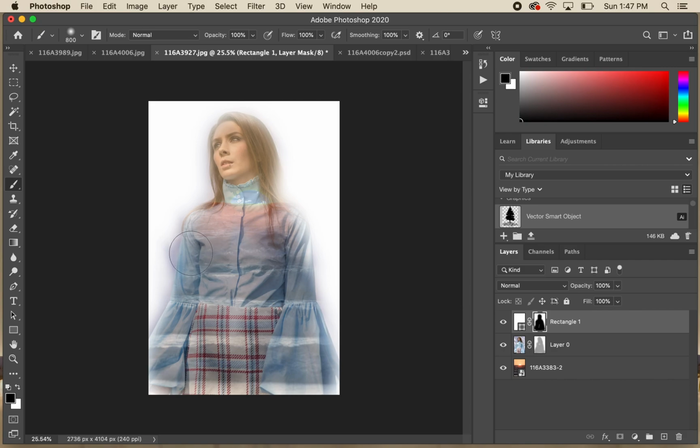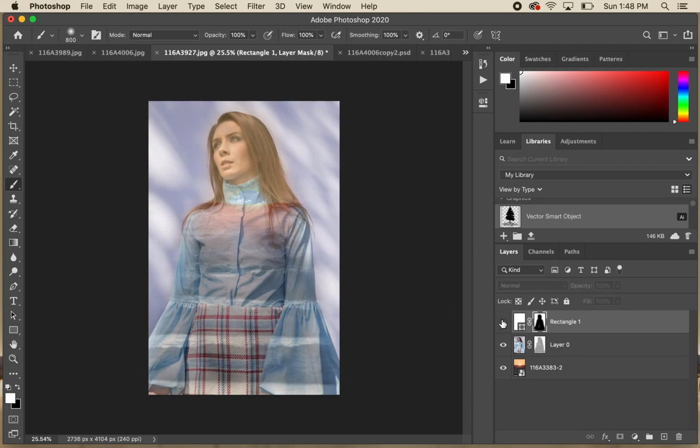Like right here though, I screwed up a little bit. Maybe I took too much off of there. I'm just going to flip this back over to white. So I'm going to hit X. And notice down here when I hit X, it just goes to white. And I'm just going to go over the white parts, and it just puts that white back in there. And you can mess around with the hardness and mess around with whatever you want to do. Okay, so now we've got a white background there.